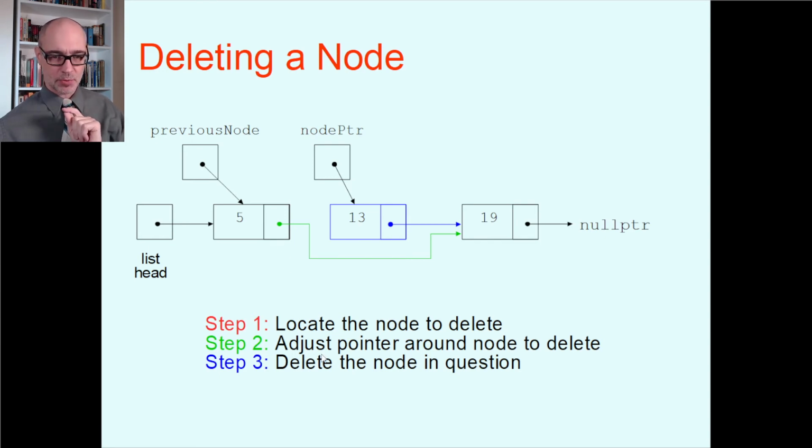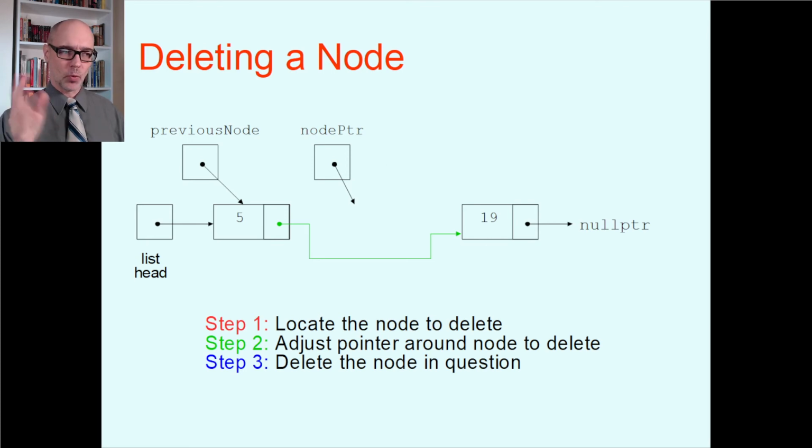So you've got that, that's step 2, and now all you have to do is delete the memory of the node that you want. You just do delete node pointer, and it's gone. Great, so you've cleaned up that memory, you could use it for something else, and now you have a linked list that's saying I've got a 5 followed by a 19, that's the end. And once again, it's just a little bit of magic by doing some pointer stuff, right? Not spending a lot of time on the CPU, that was really just two pointer things happening there, and you've deleted a node. Fantastic.